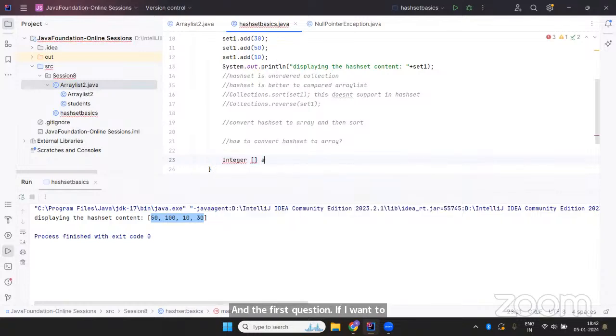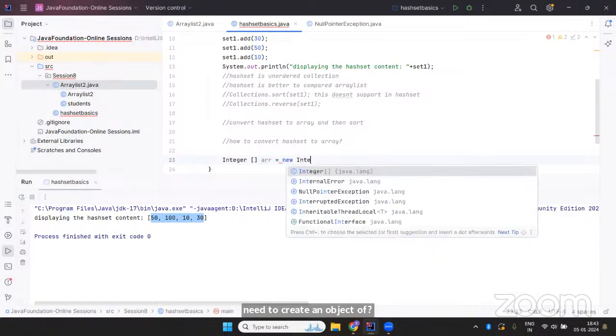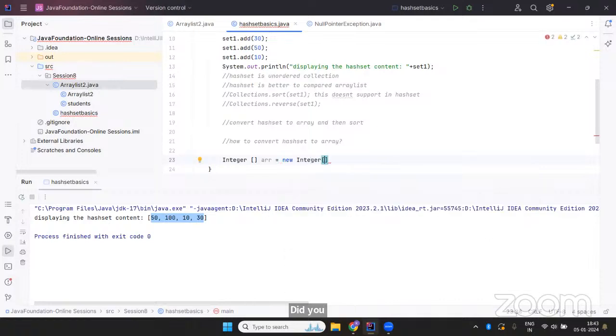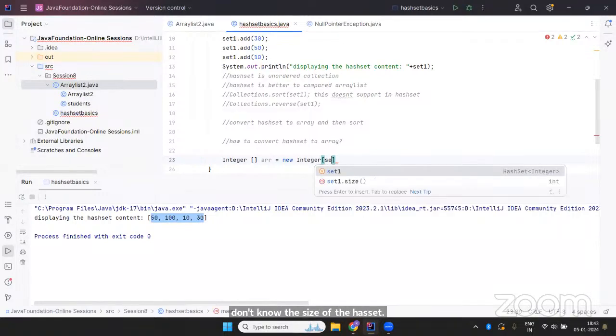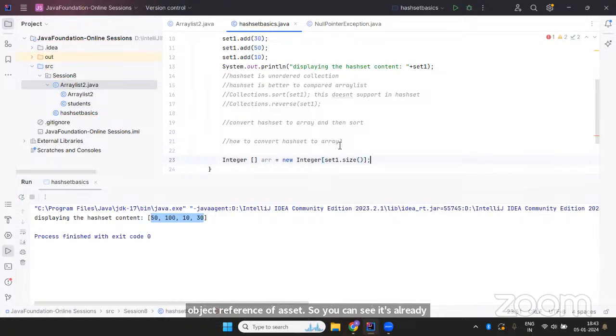First I need to create an object of an integer array, so new integer array. I want to mention the size here because I don't know the size of the HashSet. How will you find it? By using the object reference of HashSet. You can see it's already giving the suggestion set1.size, which will help me find the total number of elements in the HashSet.